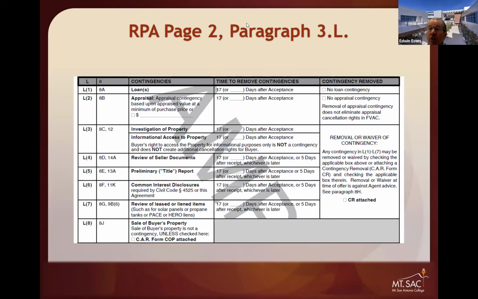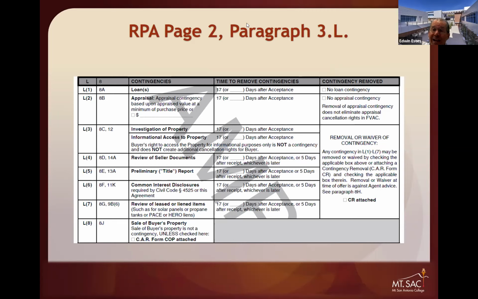that would typically be included as a counter offer, or you would attach it in other terms later in this agreement. Okay, I think it's paragraph R, and you would then make it contingent on seller finding a replacement home, and you would add that seller contingency form. It starts with an S. I always forget the name of it, but CAR does have a form to allow the seller, and the default language is 17 days to find a replacement property.